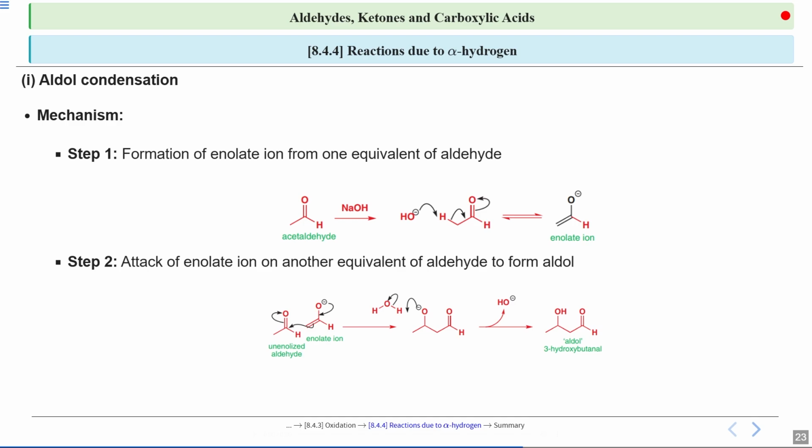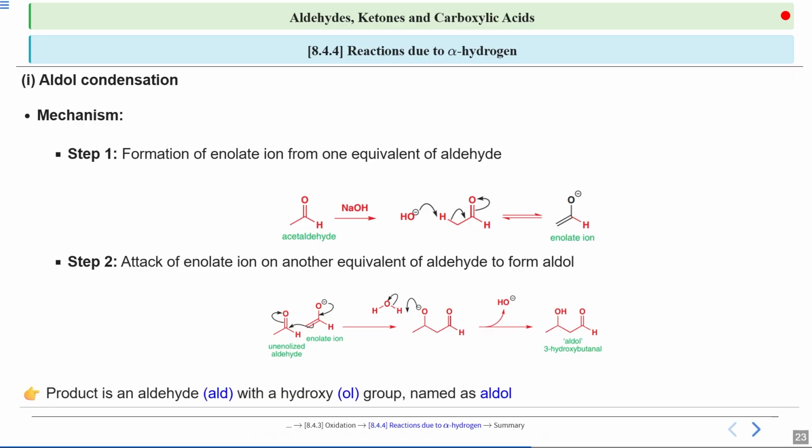So if you look over here, this is your enolate ion. It attacks another molecule of aldehyde, or unenolized aldehyde. The negative charge on oxygen goes down, and there is a carbon-oxygen double bond. If you see further, you get this intermediate. Then this O minus abstracts one proton and you get an aldol product. So there is a removal of hydroxide ion, which is OH minus. If you again see, at the beta position an OH group is attached. So you will get the product as 3-hydroxybutanal.